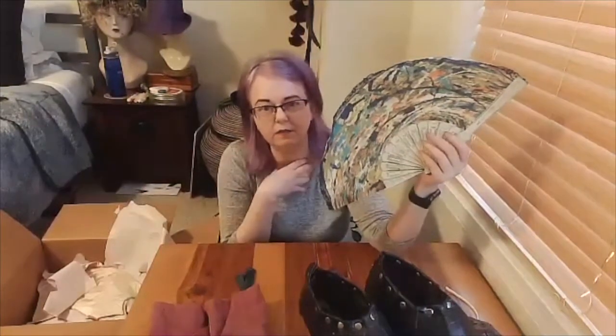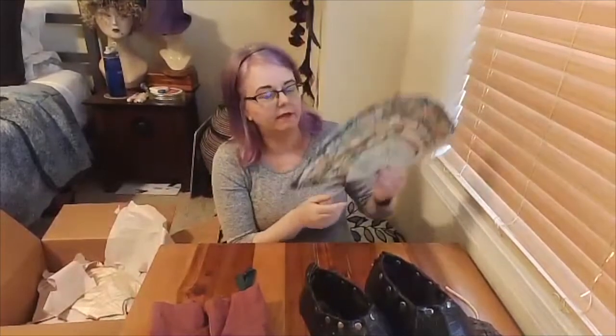For the costume accessories class, we do a project for something that's technically a prop, but often the crafts artisan has to make it because it needs to match the garment or is designed by the costume designer — folding fans being one of those things. She had this fan leaf printed digitally at Spoonflower and then attached it onto this fan frame. Oh, this is lovely.